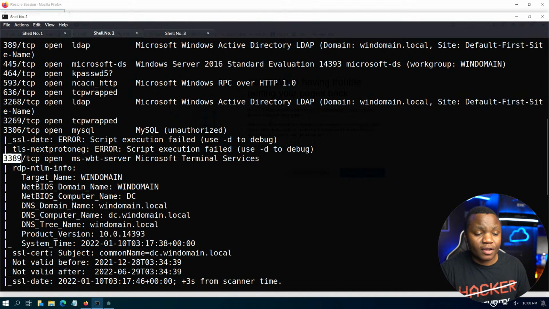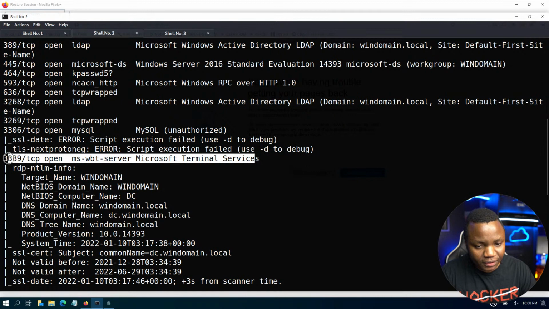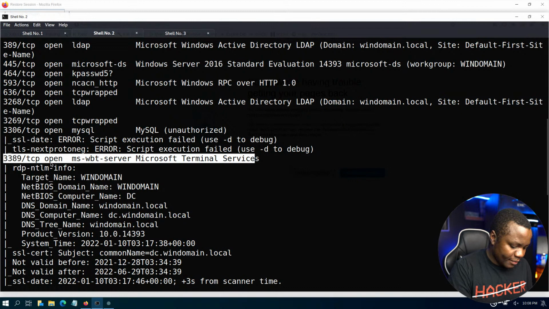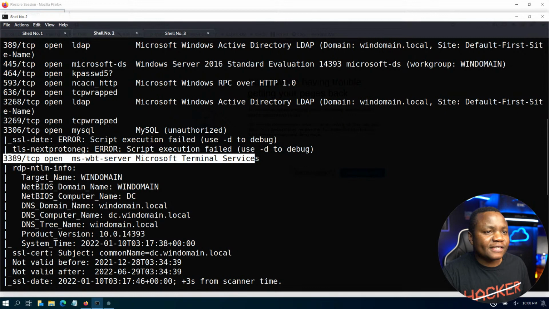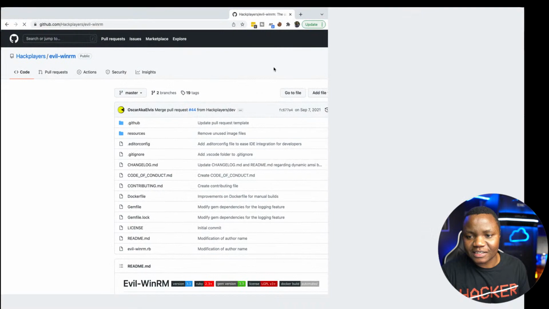If you do not have this port 3389, or it doesn't let you, how else can you try to get into Windows systems? There is a tool called EvilWinRM. If this is your first time, I'll take some notes. Like I always say, you need multiple ways, because when you show up and the one way that you know doesn't work, you need other ways. Remote desktop is one.